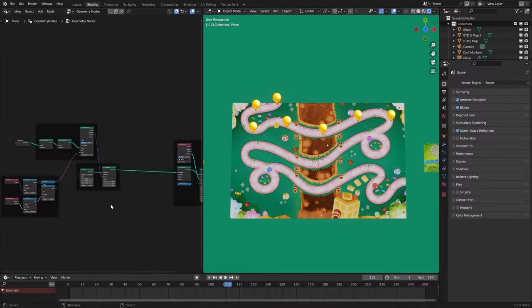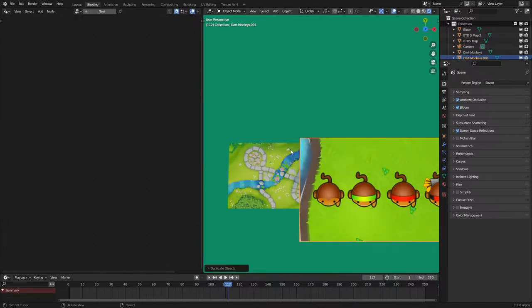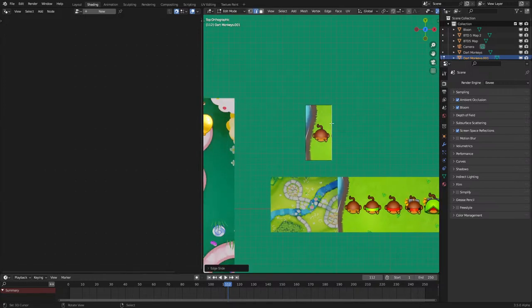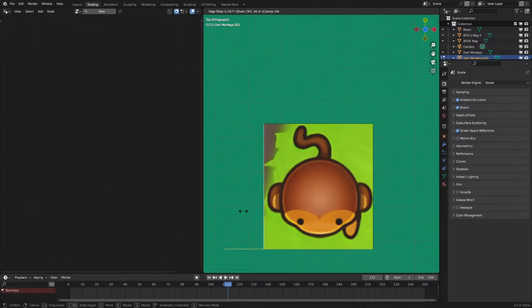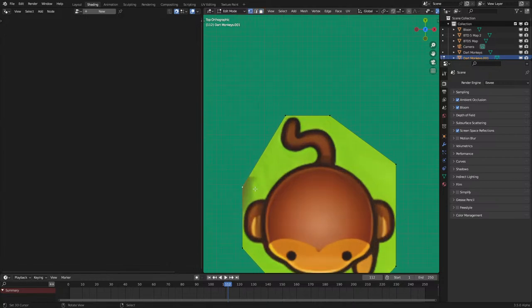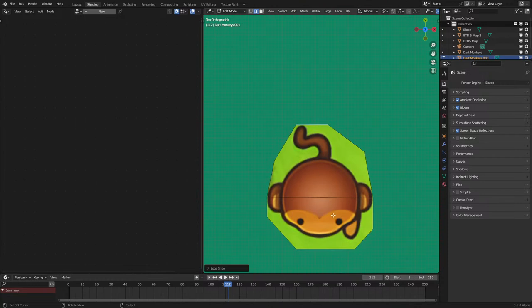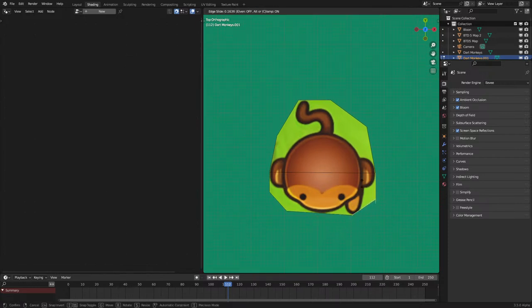Now I need to set up the dart monkey. So I need to separate this guy from the image. So let's just have the plain old dart monkey here. The classic. Maybe I could separate it using the shader editor instead. I really don't want to have to rotoscope this. I'll just chop off the corners. Looks like I might have to. Oh no. Let's just chop off a little bit, just make it a little more close. And then maybe I'll rotoscope it later, as a final detail.